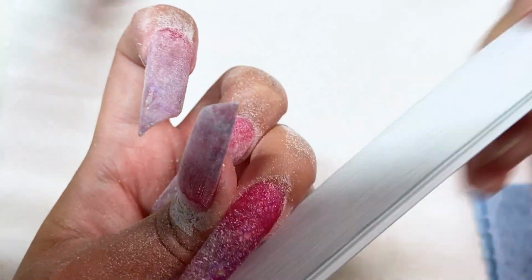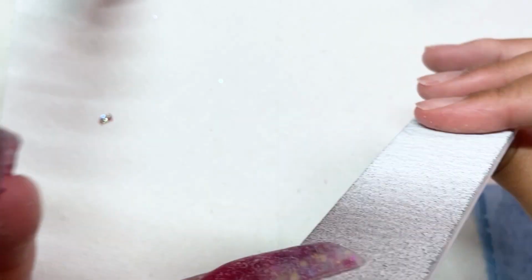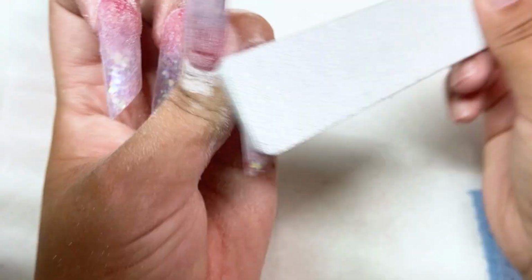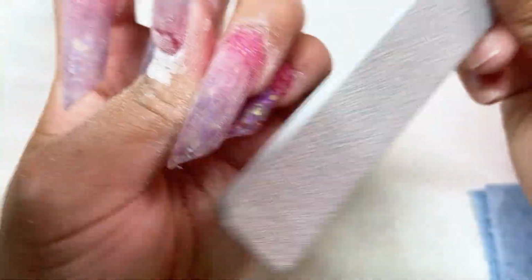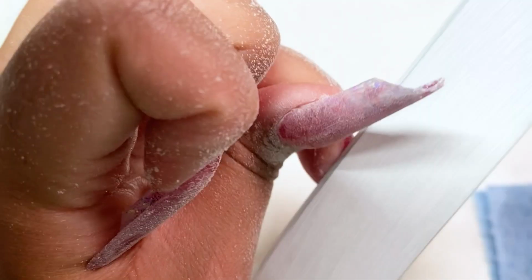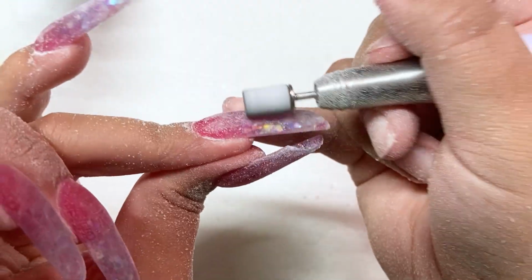Okay, anyway, now we're filing. And yeah, I feel like I'm not a great teacher when it comes to this type of stuff. But anyway, just file, get it smooth. Get it to your liking. When I do them on myself, I actually file with the hand file a lot. And I don't use the e-file as much, except just for my cuticle and stuff. But you guys are just going to see this one nail, basically, because this is already a long video.